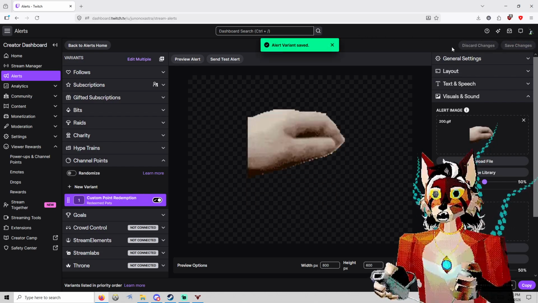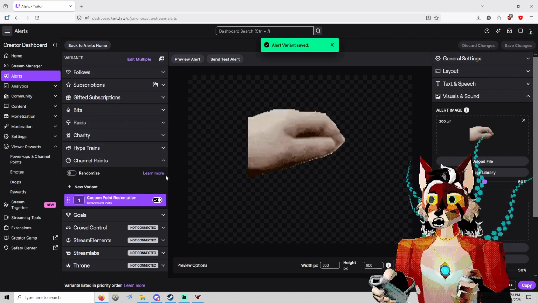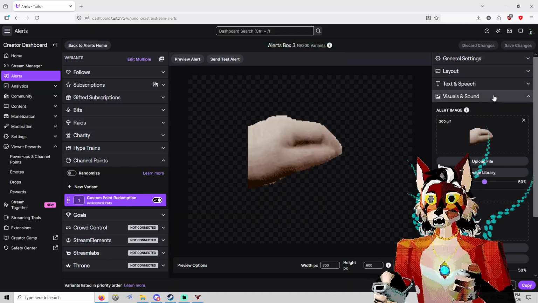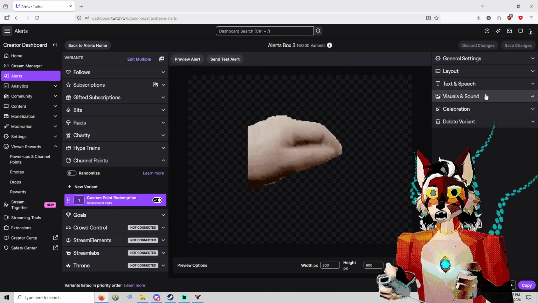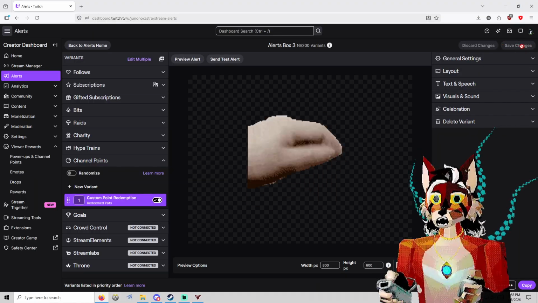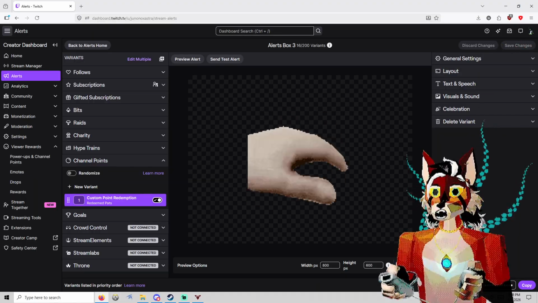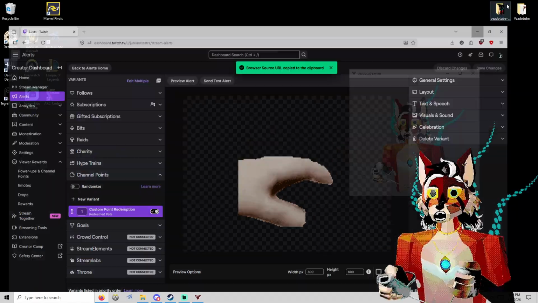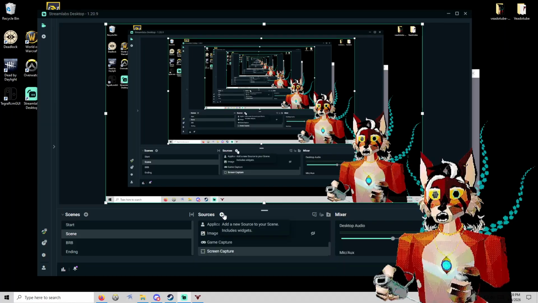But now that that's done, you have all of these turned off on the left. You have this channel point redemption set up for your pets on your channel with the GIF setup. Sounds if you want to. Like I said, hit save changes. Now come down here and you're going to copy browser source URL. That is now copied, and then you're going to open up your Streamlabs or your OBS or whatever you use.